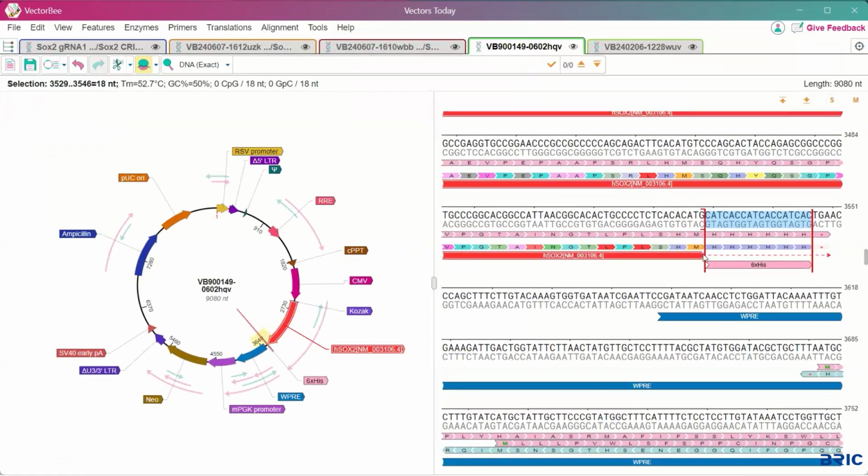So we have our vectors all sorted out. I have my overexpression vector here. I have my other CRISPR vectors. They're organized, fantastic. I'm ready to go, right? In the past, the next step would be to try to figure out the cloning method. See if you can use restriction enzymes. Start looking into other cloning approaches.